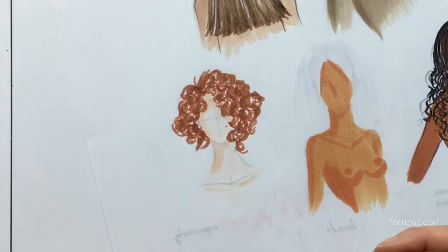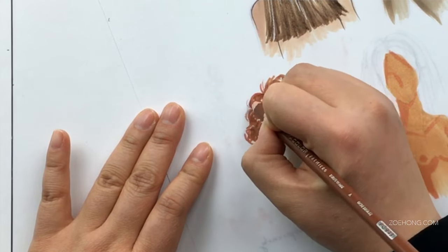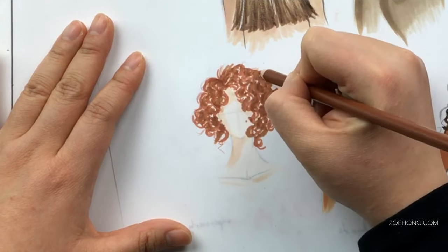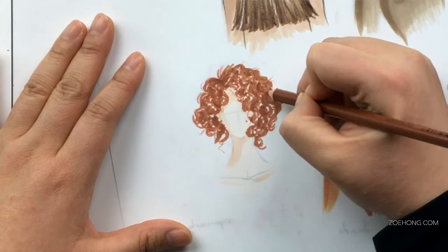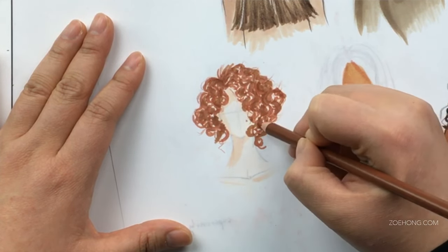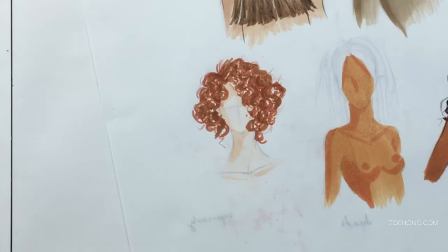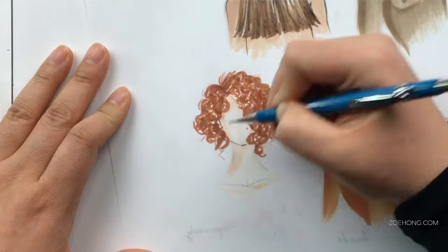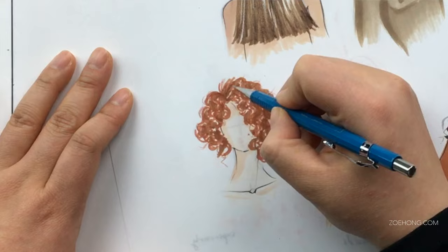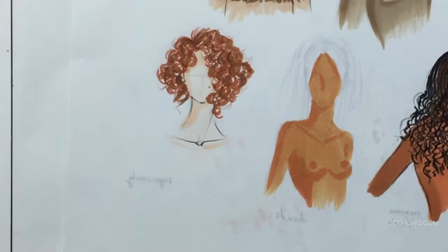And then I'm going to take this color pencil, burnt ochre, and add the hairy texture, emphasize some sections. Now add some tendrils, always rendering in the direction hair is growing. Sometimes I'll add a few pencil strokes in here. Super curly, tousled hair.